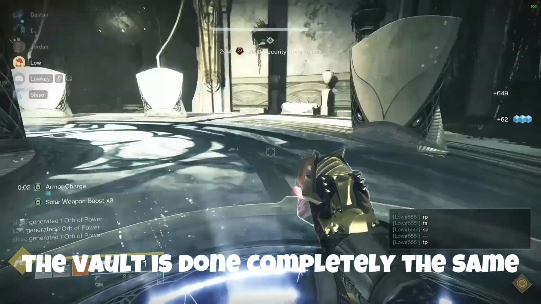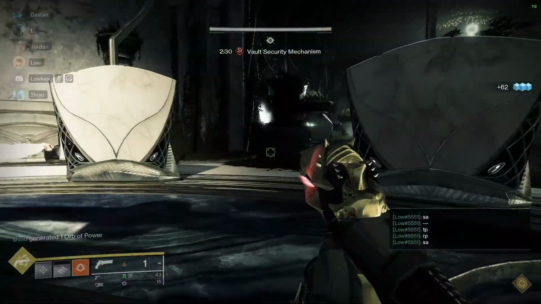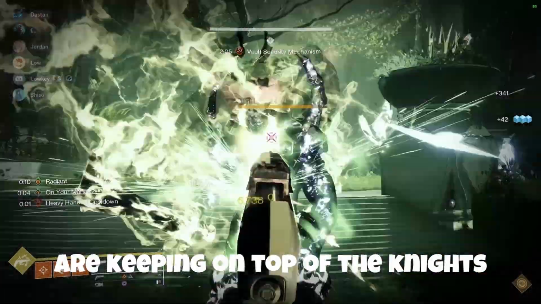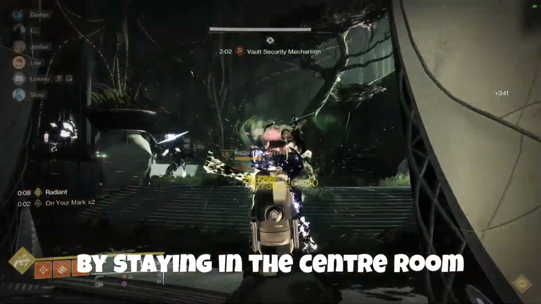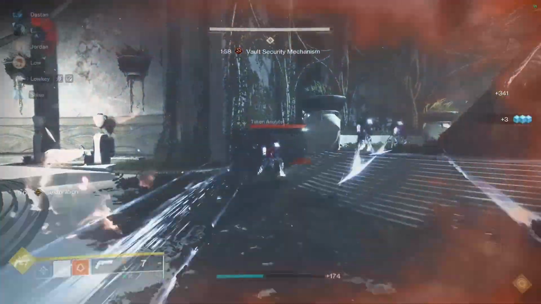The vault is done completely the same as with 6 players. The only difference is just making sure the 2 that are not running are keeping on top of the knights by staying in the center room. Tractor cannon is great for stopping them.